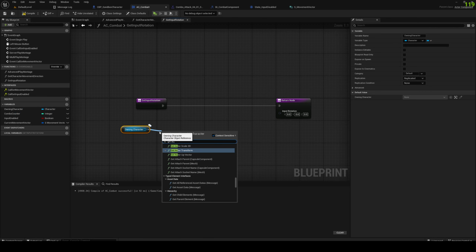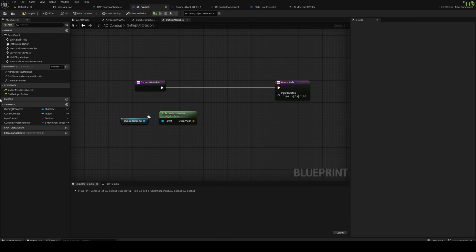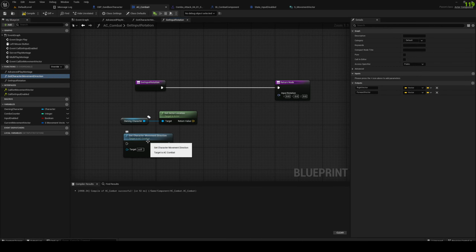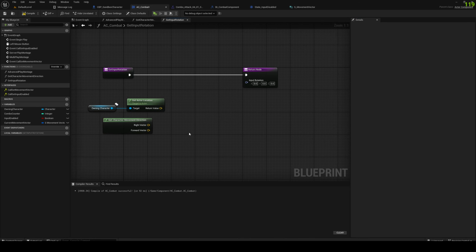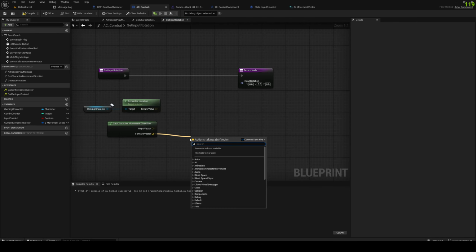We will get actor location. And we're gonna grab this function we just made, make this a pure function. We are gonna get the forward vector. Let's start with that one.